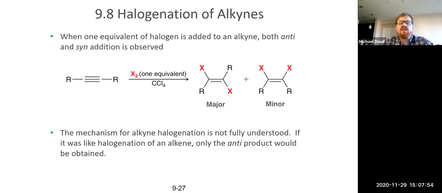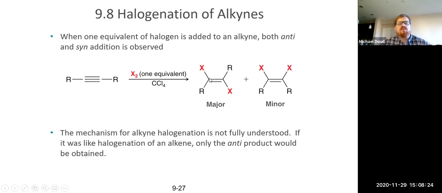Something that's interesting is you can do it so that you get just one addition. You basically get your alkene, where you have both the E and the Z product here. Just keep in mind that when that occurs, you get both of these products. So something's going on with this mechanism that we don't totally know. I mentioned before that some of these mechanisms haven't been fully explored. This is one of them.